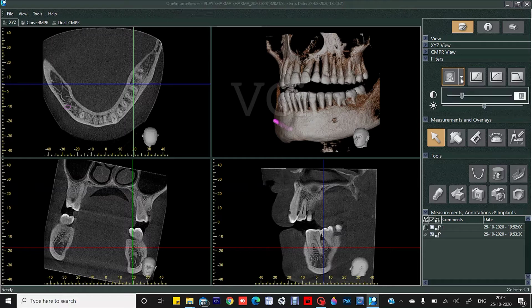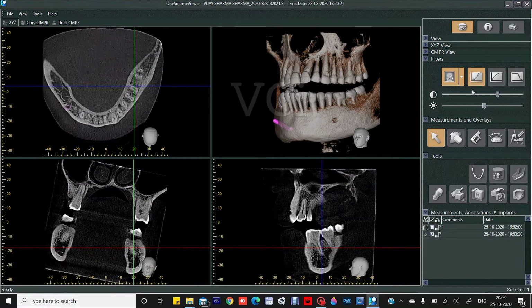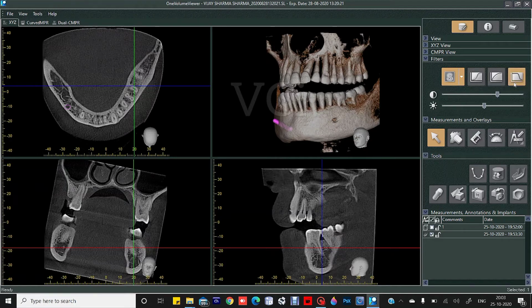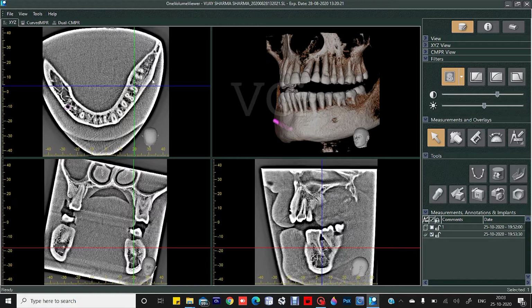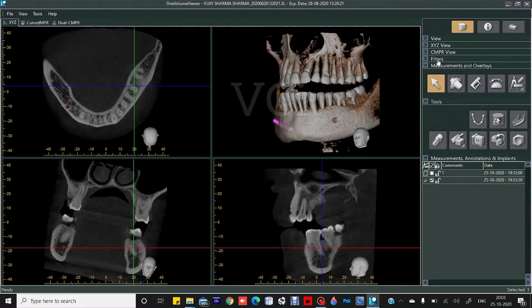So filters, basically, as I explained, you can just increase or decrease the sharpness according to your need. Other filters such as gamma, sigmoid, you can use, but they are not much required, because once I use them, you can see the image contrast changes accordingly, and hence not much recommended. But you can apply these advanced filters according to your need, for example, ultra high. These are basically to detect any specific anomalies you may require, but they may not be required while normal reporting. So now we are done with all this, so I'll just hide the filters.